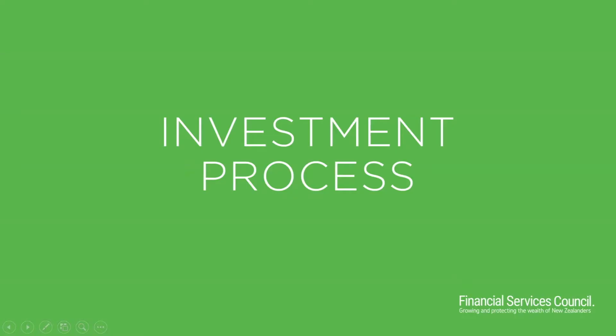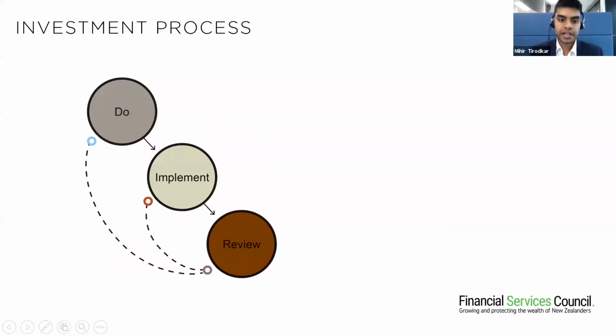We're going to start with investment process. This is typically what an investor should look at the beginning before creating their portfolio. So here we have a guide for what an institutional investor should do in order of operations when creating a portfolio. The first step is do. What we mean by do is to strategize.